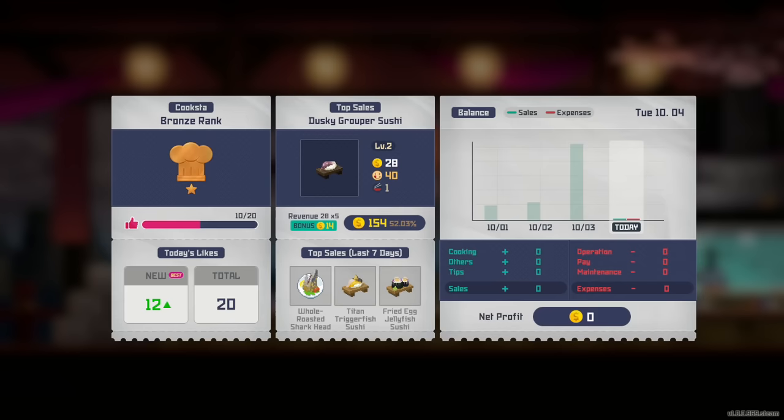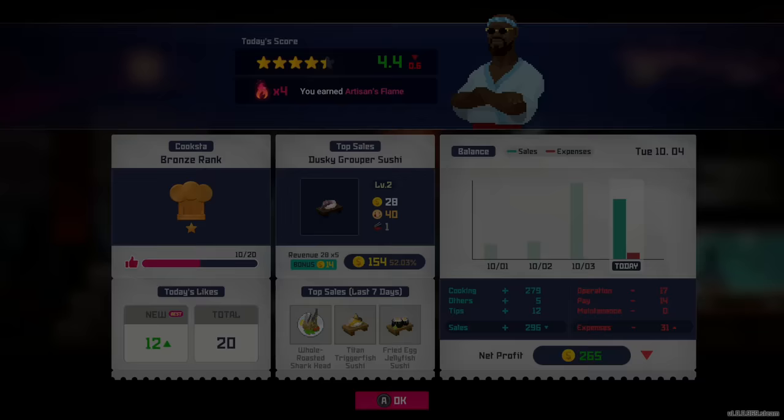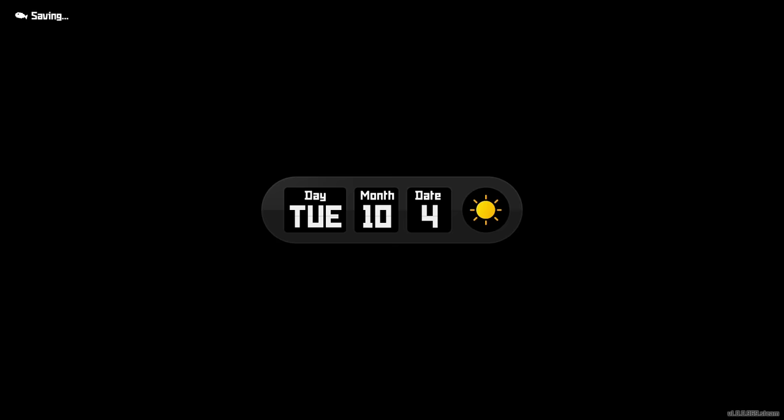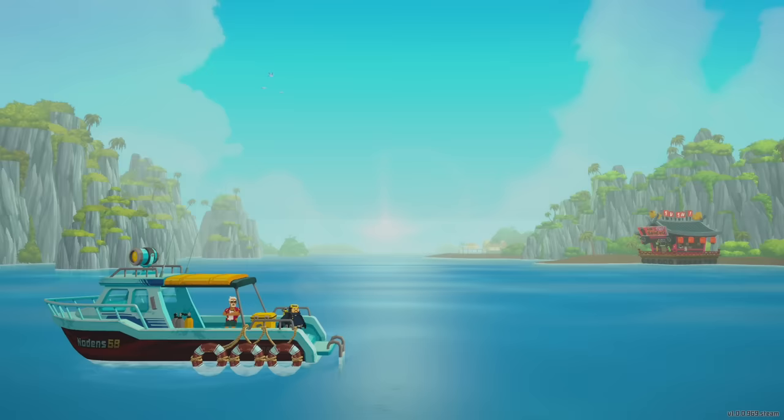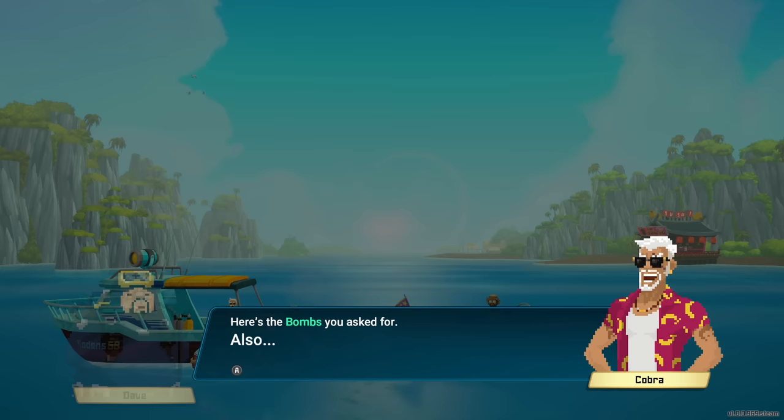Operation pay. Okay. It's not too bad. Yep. I screwed up a little bit. That's all right. I'll accept it. Okay. God damn it, Kevin Bacon. You speak with Cobra? Yep. We got bombs. Tip back to the rock pile. A Cobra shop.